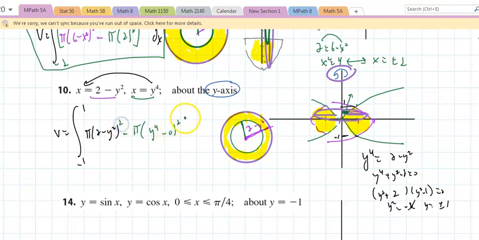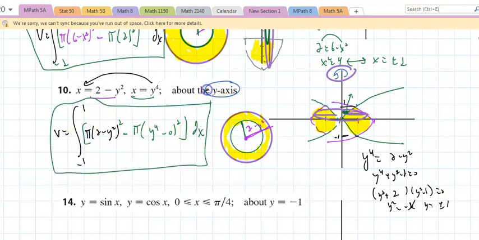I forgot the square. So the warning is, do not try to mix the radius of the first and the second together. There's no shortcut to this. So don't say, oh, well, it's going to be this radius minus this radius. No, it's going to be this whole area minus the inner area. That's the way to go. All right.